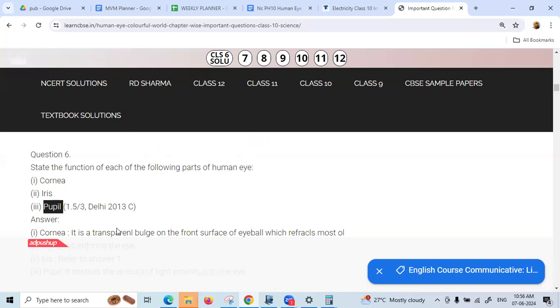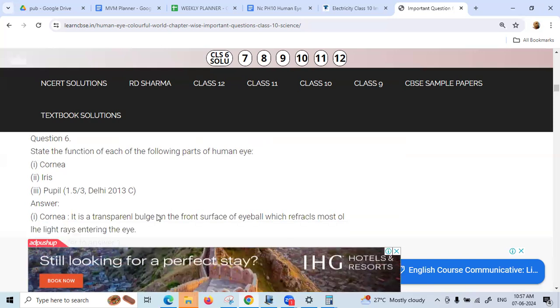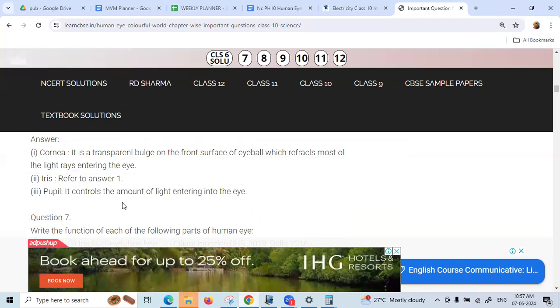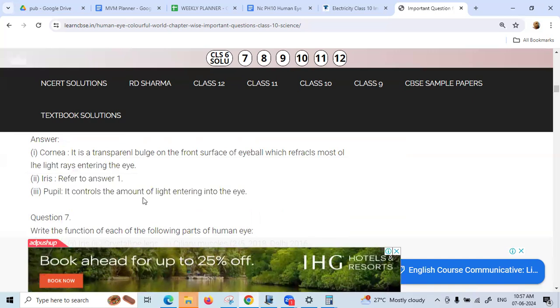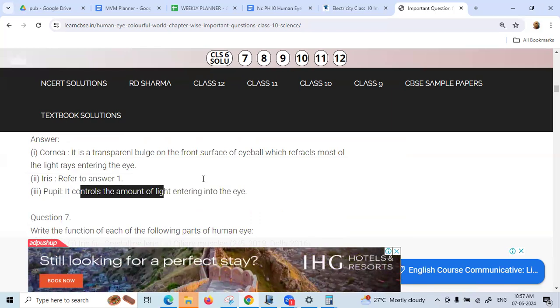Okay. If you look at the mirror, you can actually see the pupil. The pupil will be dark in color, and you can also see the iris of your eye looking at the plain mirror. Pupil is just the open part of the eye. Iris is the one which controls the amount of light entering the eye.